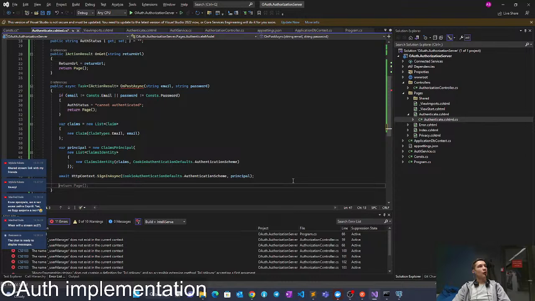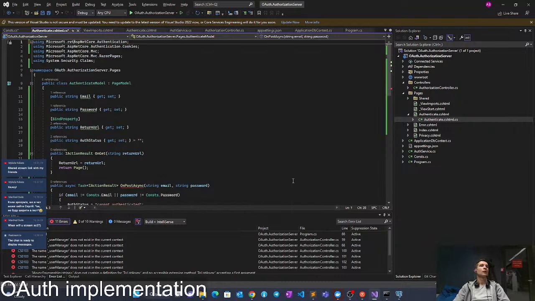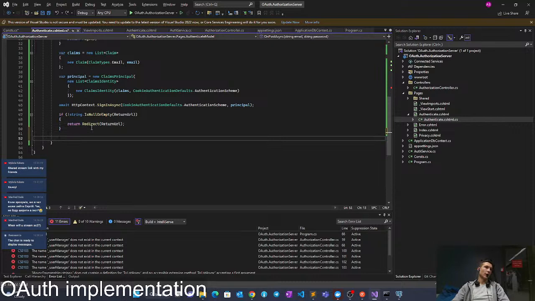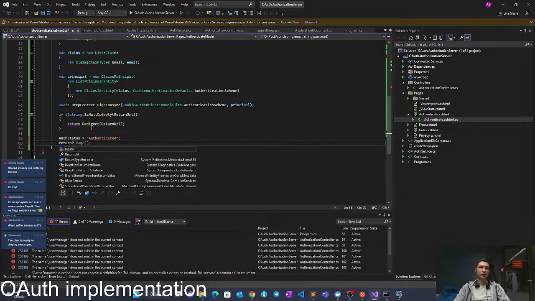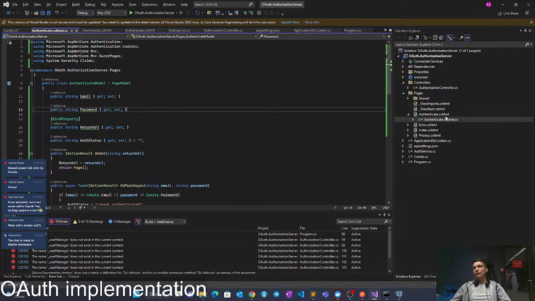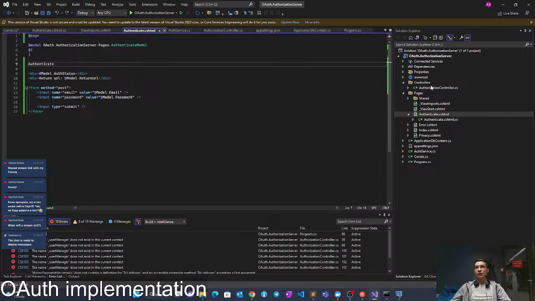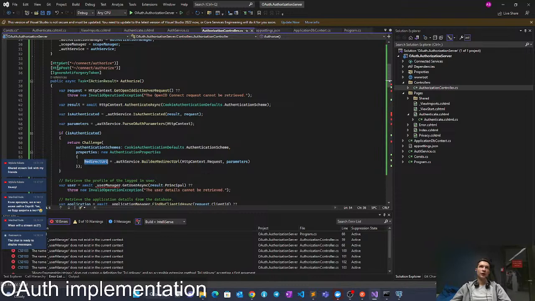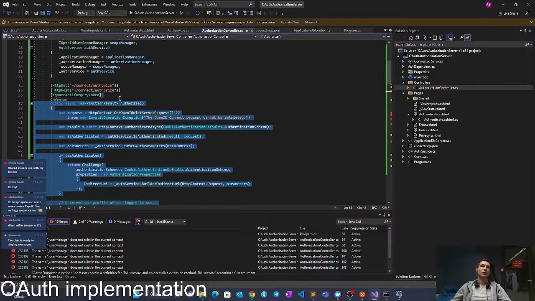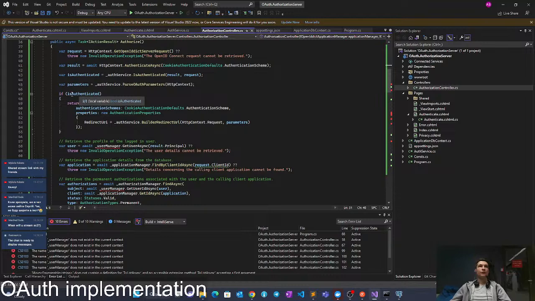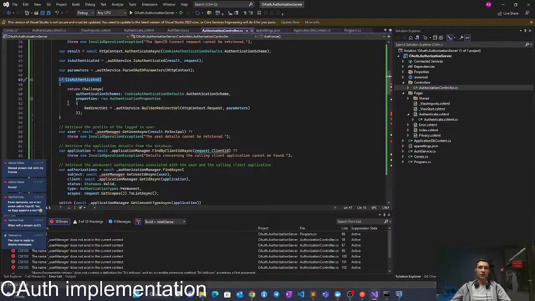Okay, and then if our return URL is not empty, we just redirect to it. And if not, our status is authenticated, just authenticated, but not redirected. So just show the page. I think that's okay. This is our page for the authentication process. After that, we will go to this redirect URL and we will get to the same. Basically, it will be ignored anyway. And we will be authenticated after that stage, because at this point we will have all the cookies needed. And that's good.